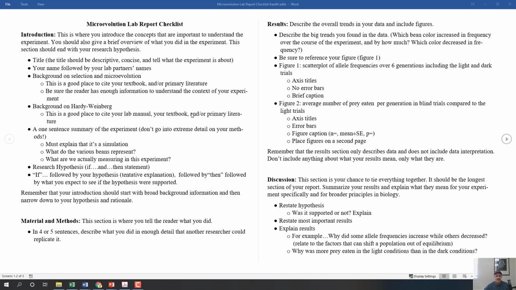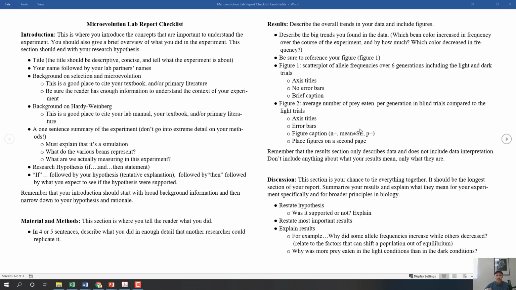In the results section, start first with the written results. By the way, each of these sections should have its own heading, kind of like this checklist does here, where it says results. You'll have results in bold typically, and then your results. So start with the written results where you describe what happened in words, and then you'll cite the figure, kind of like you see here, figure 1.